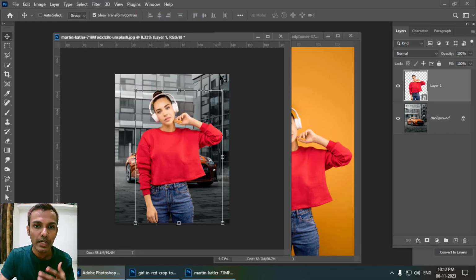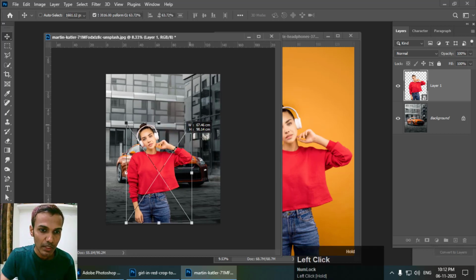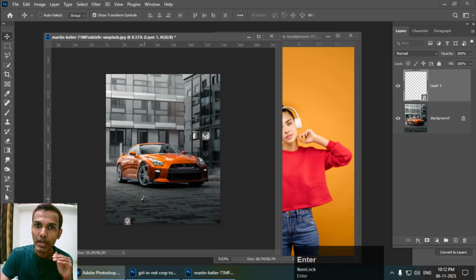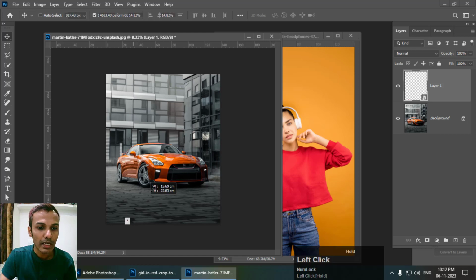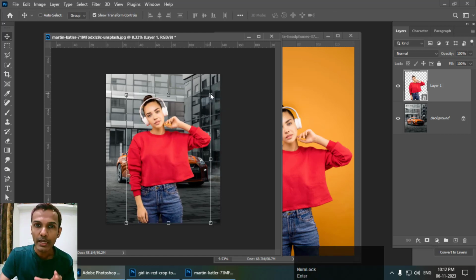Once you create the smart object, you can see this little symbol right at the bottom. This denotes that this layer is a smart object. So what is the difference? Once again, if I do the same thing, resize this, press enter or return to apply the changes, and again if I increase, now you can clearly see the quality remains the same.